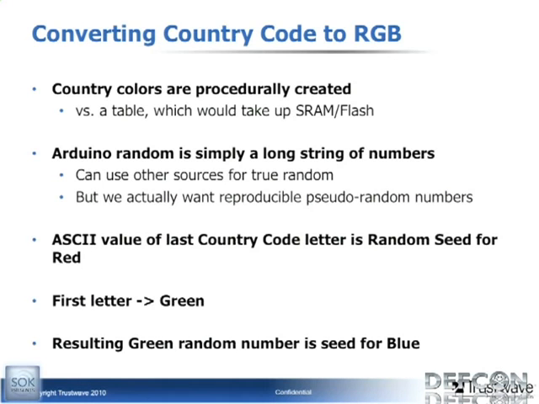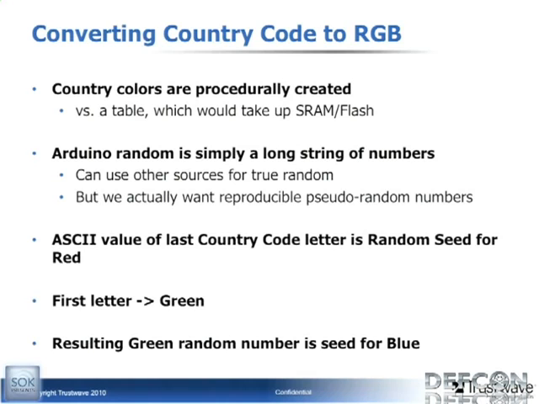The random is pseudo-random, so it's not really random. It's always going to be the same. So once you learn the color for a country, and oddly enough, the U.S. was green, which I thought was kind of interesting. Some other countries were red, and you'll find those out on your own. But it was kind of apt, I'm just saying.